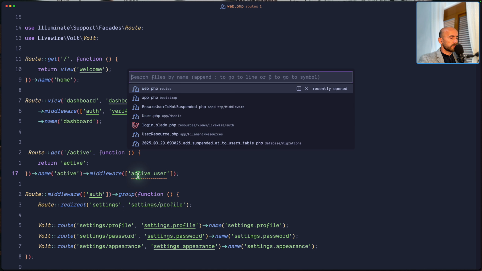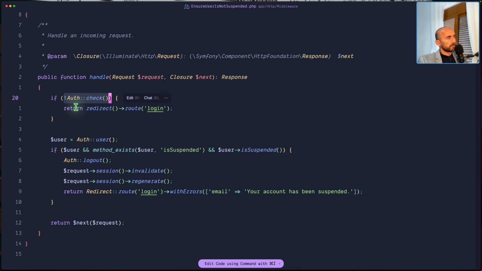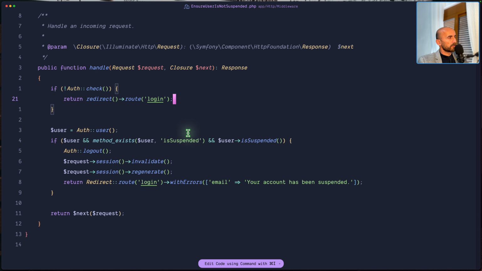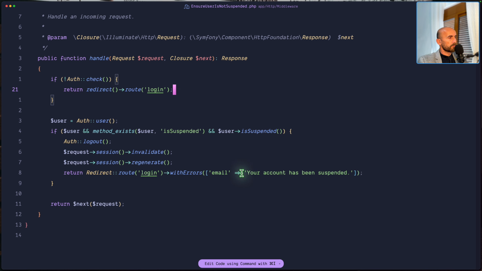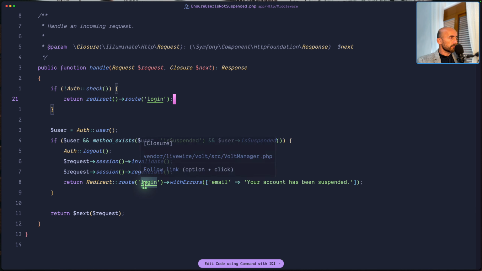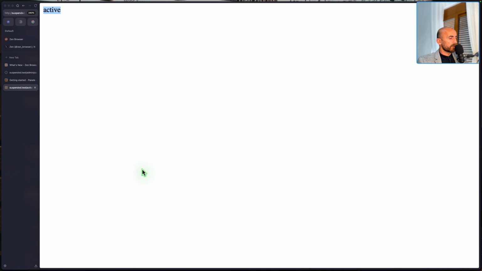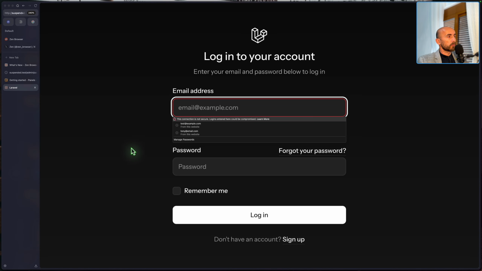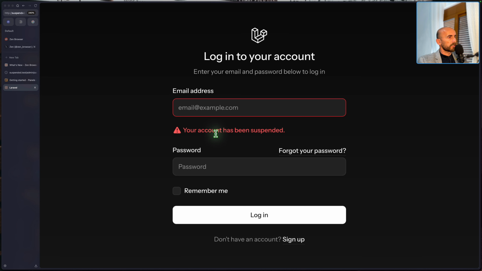If I open EnsureUserIsNotSuspended, we have this check: if the user is not authenticated, we redirect to the login route, otherwise we return your account has been suspended. Now let's see, if I refresh, we are redirected to login, and as you can see, your account has been suspended.